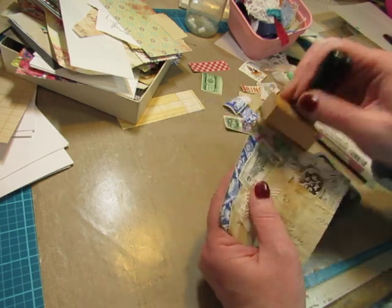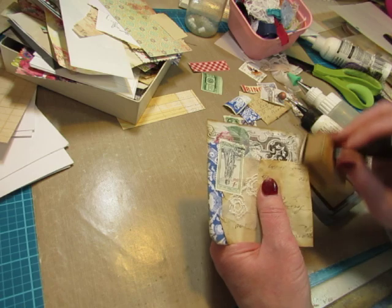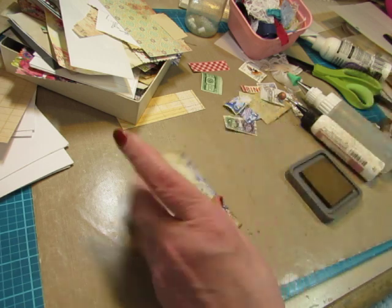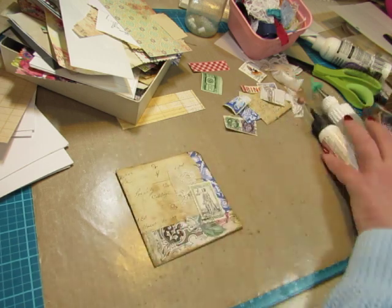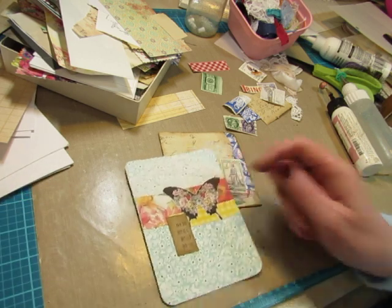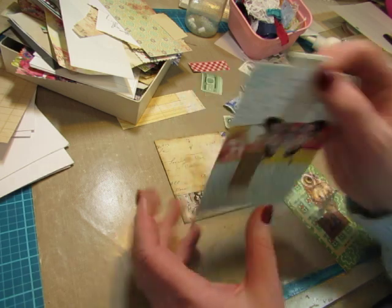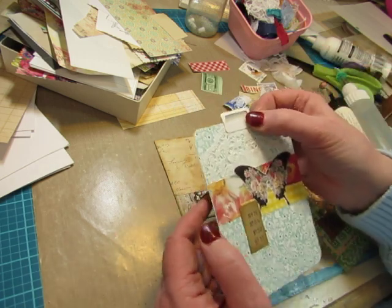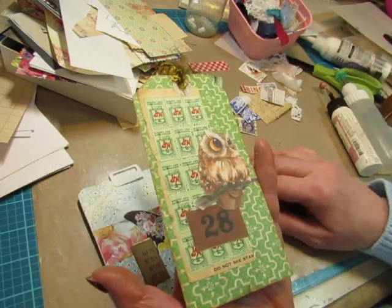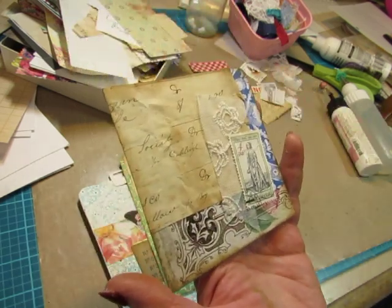I think I need to go. My time is up. I could play doing this for a long time, but I have other things to do, and it's just time to go. But I had time to make three. Maybe I'll finish this up before I leave this room, just to make sure it's completely done before I go. I'll ink around it and then add this tab if I find something to put in there. And this, so cute. I love that little owl. And that is a very pretty tuck spot.